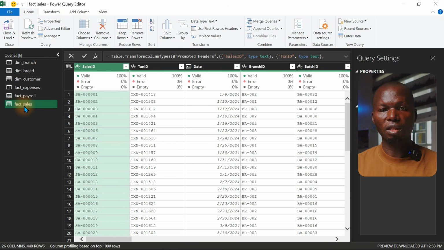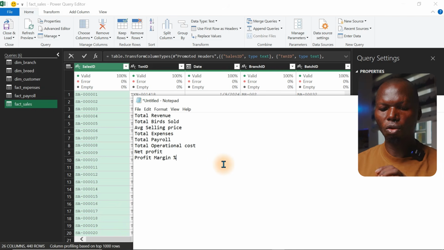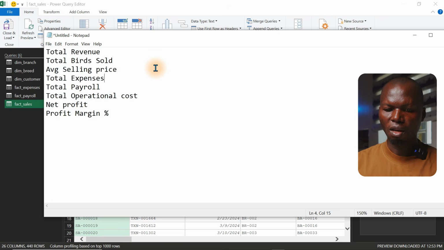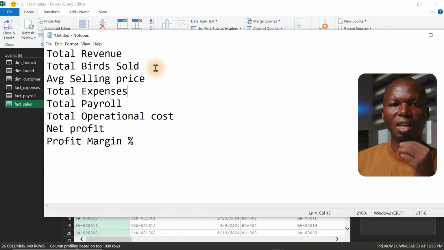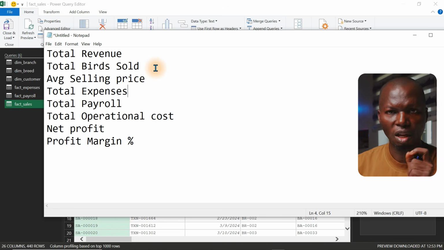The next thing we have to understand is to go to sales and see what columns we have in sales that can enable us to do the calculations I have extracted right inside here. Those are all the calculations we need to create. We could use standard Excel functions and formulas, but with the way we want to create this dashboard, we have to learn how to use DAX, which is Data Analysis Expressions.